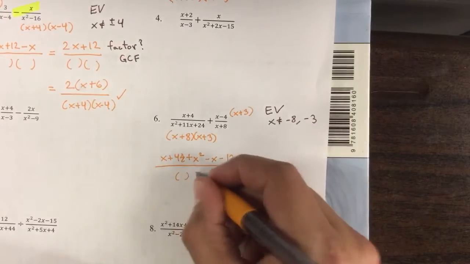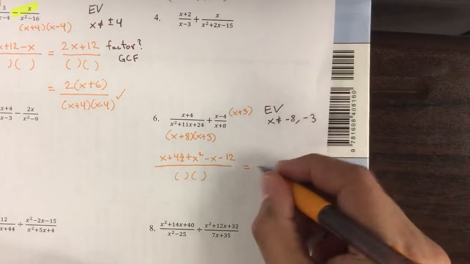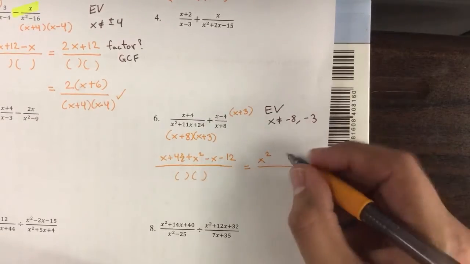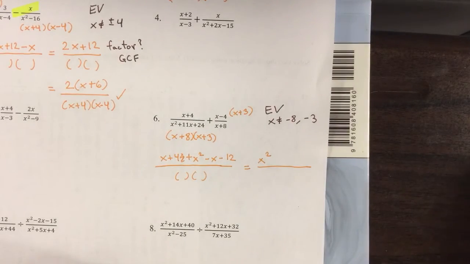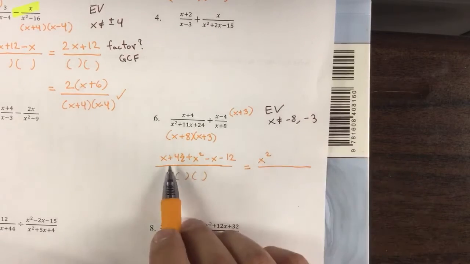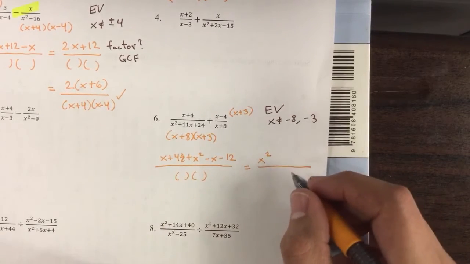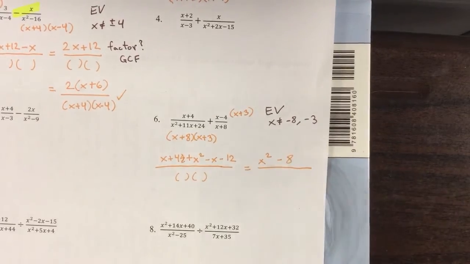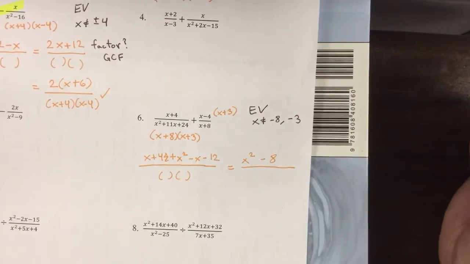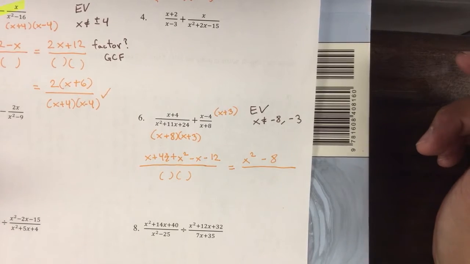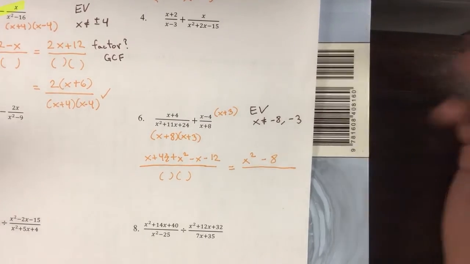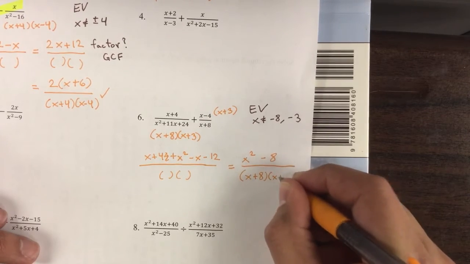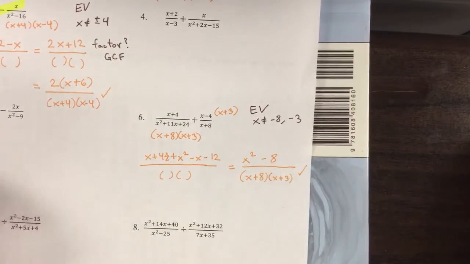Okay? So this simplifies x squared first, x's cancel out, and we're left with 4 minus 12, which is our -8. Okay, we try to factor that out, but we cannot factor. We can't take the square root of both. We cannot take the cube root of both, so leave it alone. Write in your denominators, and that's what you got. Okay?